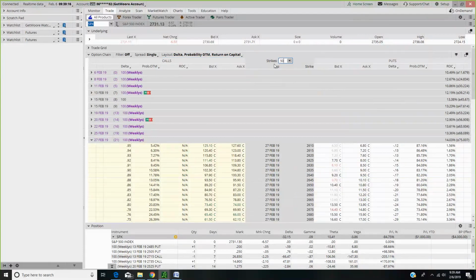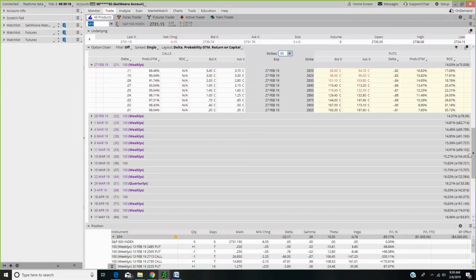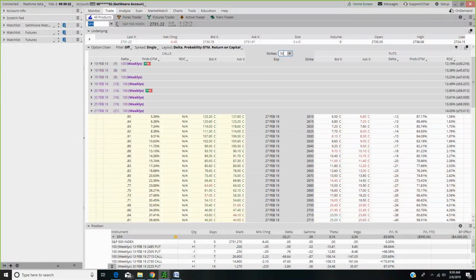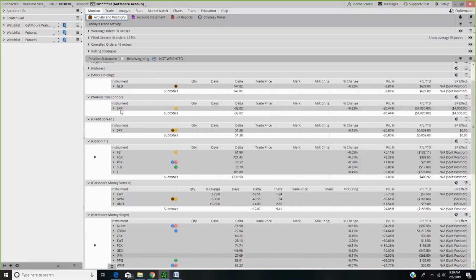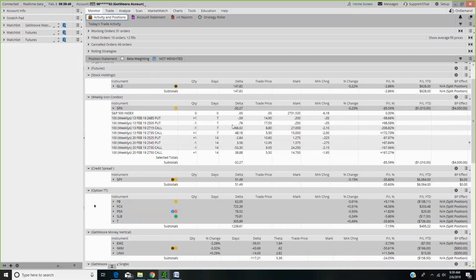Okay, you don't have to go quite 50, but I'm just doing it 50. That way we have a bigger option chain. And you guys know what we're looking for is the 20 delta. So here we go. Again, that's all we're doing is placing this trade every Wednesday. And our goal of this strategy, once all of these start to expire, we'll be having income coming in hopefully every week.